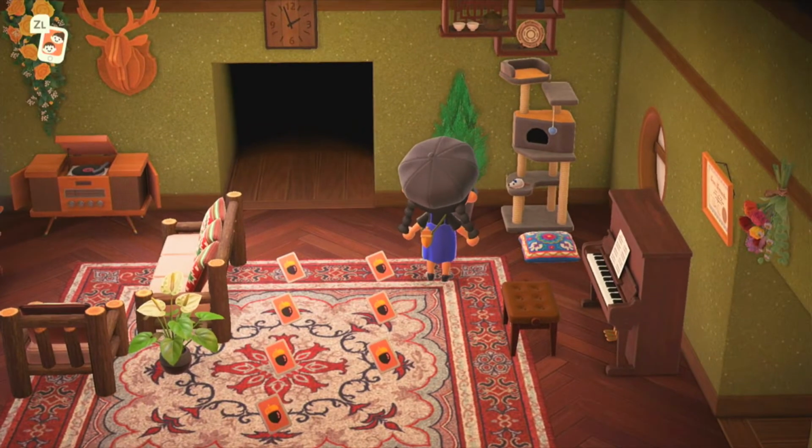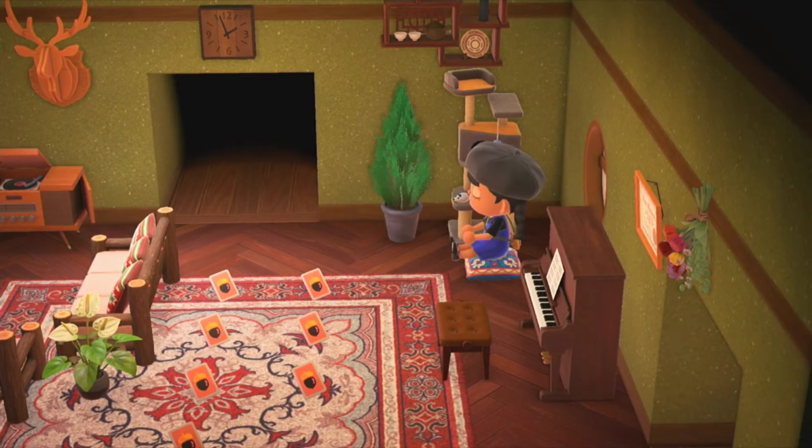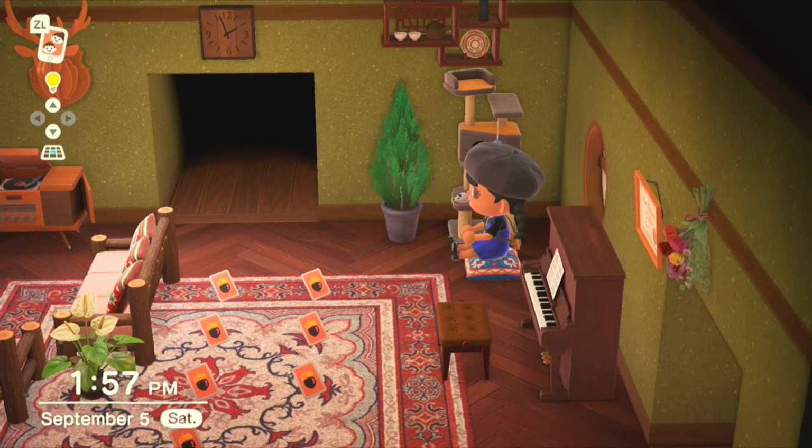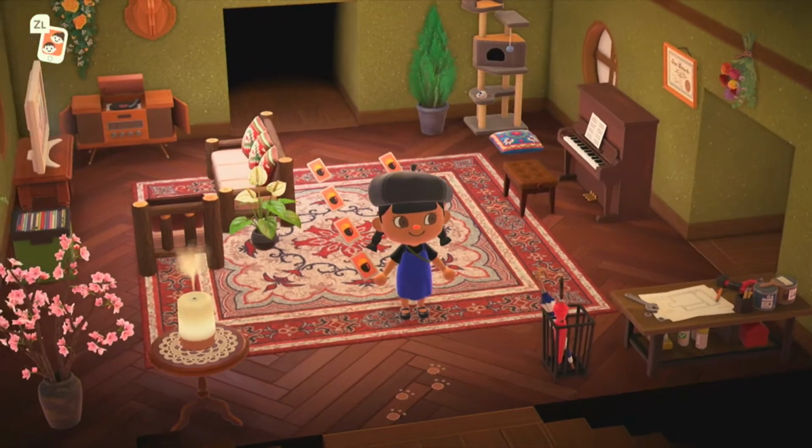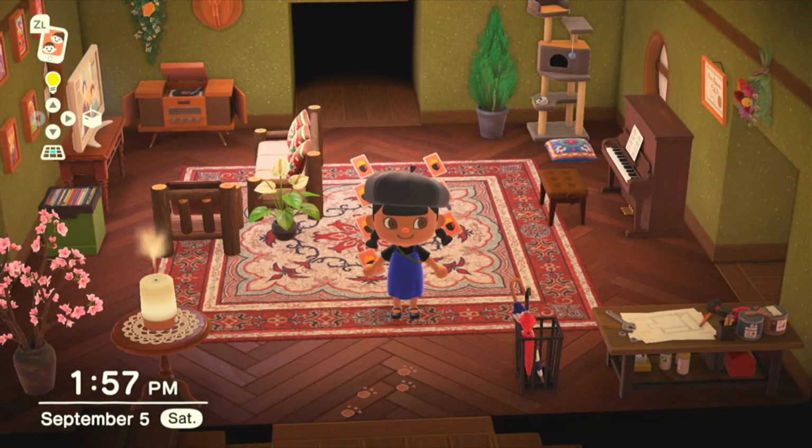I put a cat tree up here because this is paying respects to my cat Hamilton. I recently adopted him, so I was like, why not give him a little space in my house? And Sabor has the dog park that I dedicated to him, which is really, really cool. I really like how that turned out, and you'll see it in a little bit.